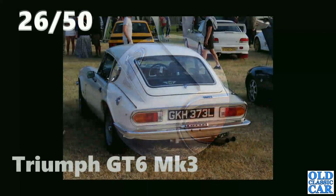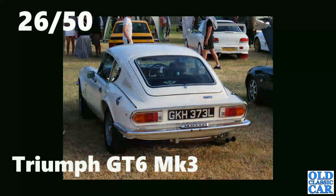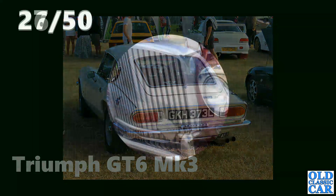And it is the Mark III version of the Triumph GT6. Obviously the rear panel is very similar to that of the Mark IV and 1500 Spitfire, but on those cars the fuel filler isn't in the rear wing, it's on the top of the middle rear panel. So it had to be a GT6.